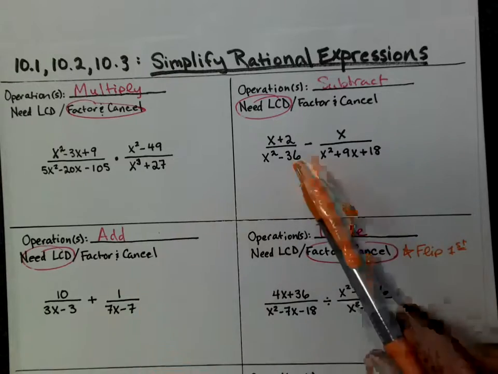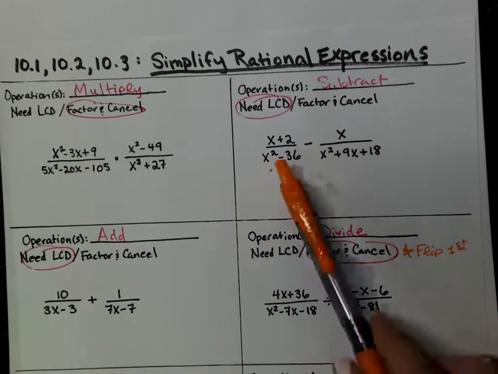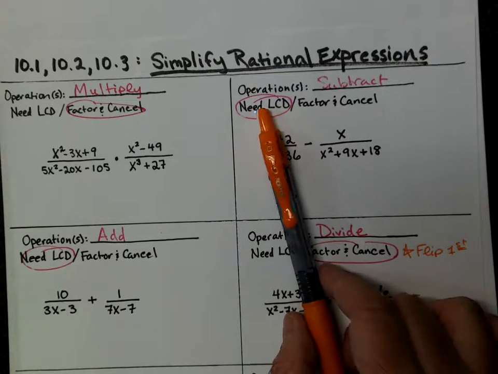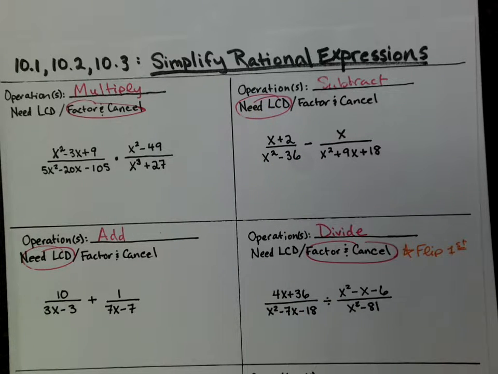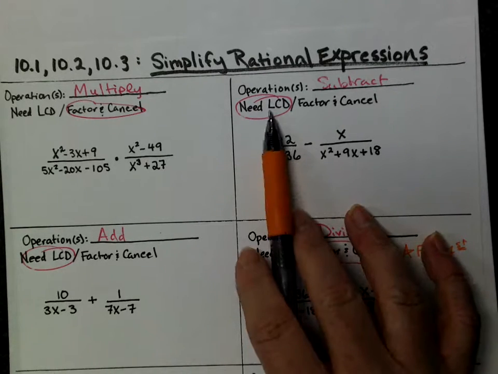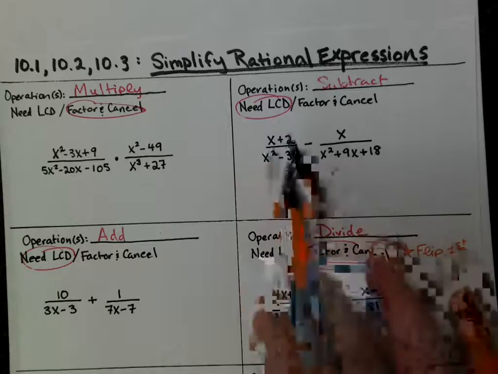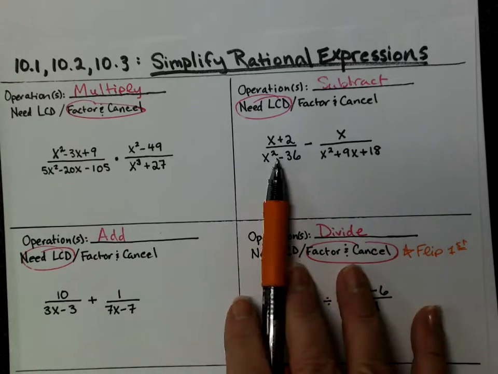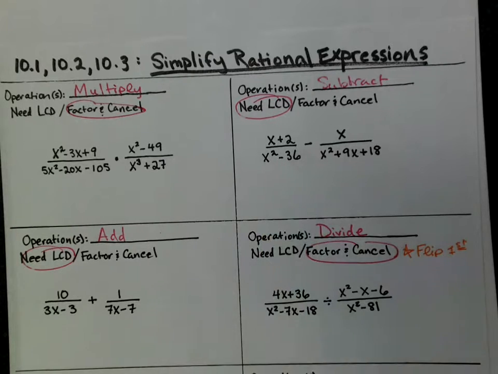Addition and subtraction, however, you will need to factor the denominator so you can find the LCD. So when you say need LCD, that still means you're going to have to factor the denominators first, if necessary, because you can't find the LCD unless you factor. The LCD is the product of unique factors, and you can't find unique factors if you're not factored. So yes, factoring is involved in finding the LCD, but you're not just factoring everything and canceling out. You're factoring so you can find the LCD, make everything match, and then combine the numerators over that common denominator.